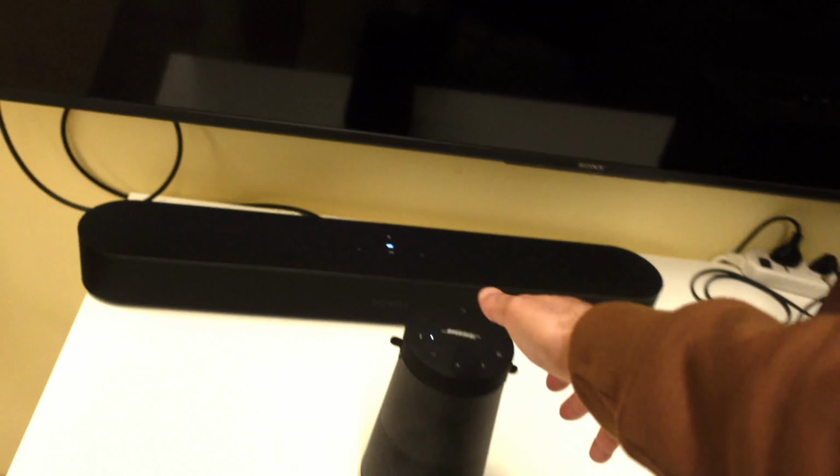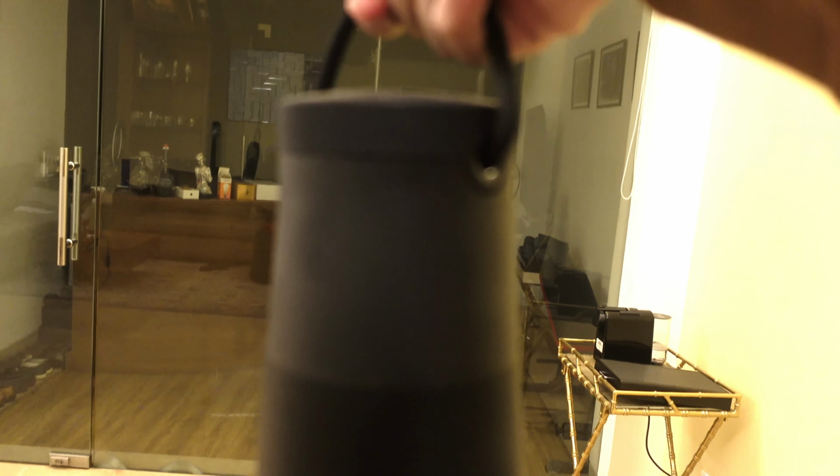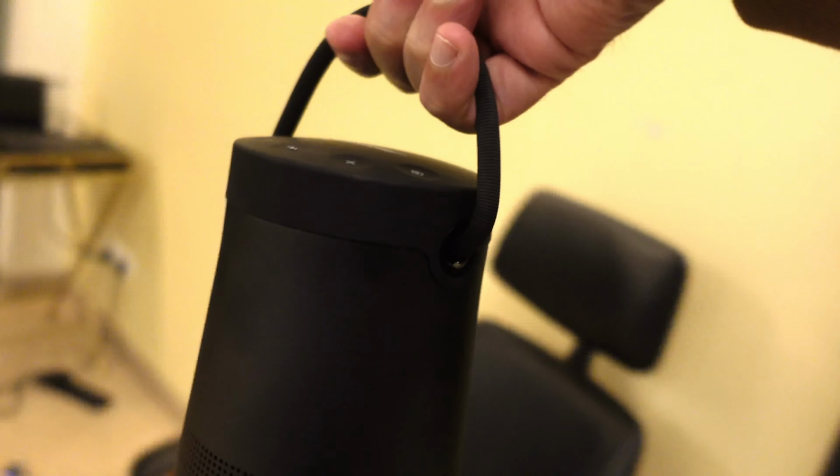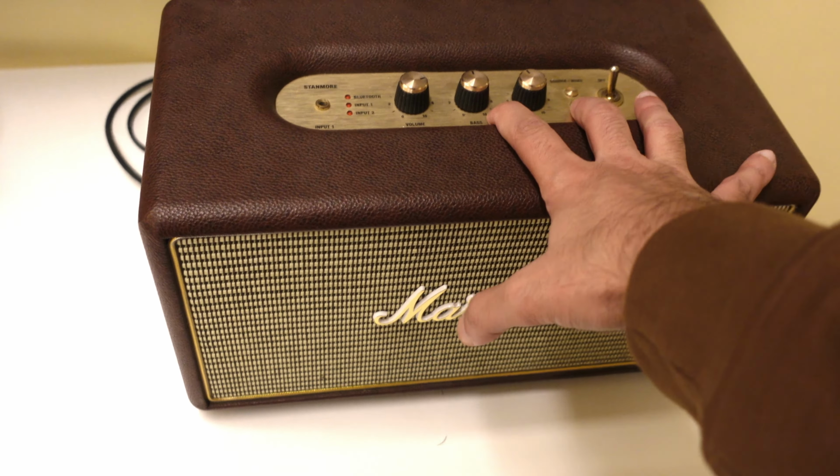The Bose Revolve Plus 2, for what it's worth, in this form factor, is fantastic. For 26,000 Indian rupees, you can't get a better speaker. The Marshall Stanmore first generation is beyond its time, and it has not even passed this comparison in my opinion, because it sounded so hollow.